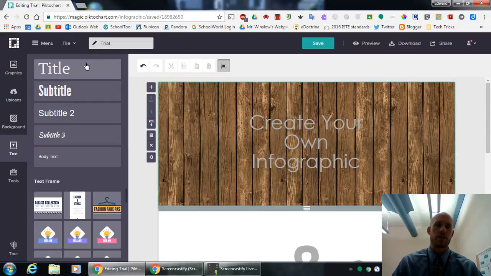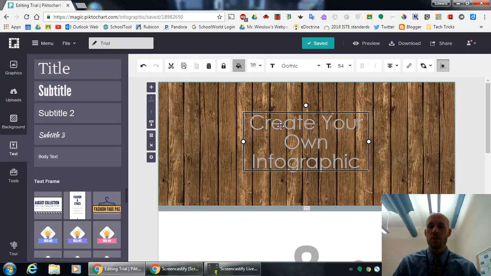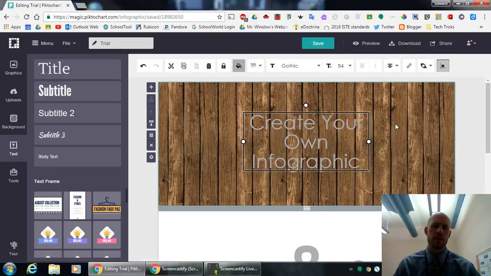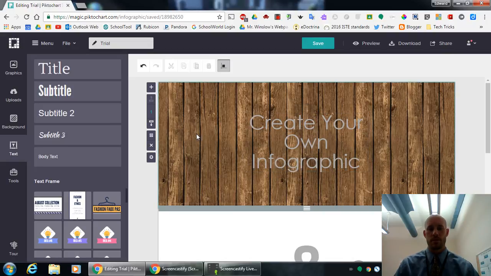In terms of the text, there's obviously different formats of text. So your titles, subtitles, things like that, and your body text. You can click any one of those. Once you have that in, you can manipulate a couple things with your text. One is the text color, so you can choose whatever color you want your text to be. The font style and size you can manipulate. So all of that, and then kind of the text alignment, depending on how you want it to fit. And you can always hyperlink something in there. So it gives you a bunch of those options to work with your text.